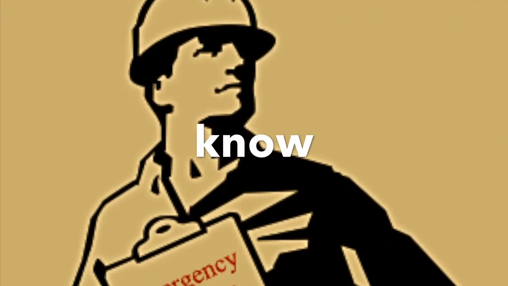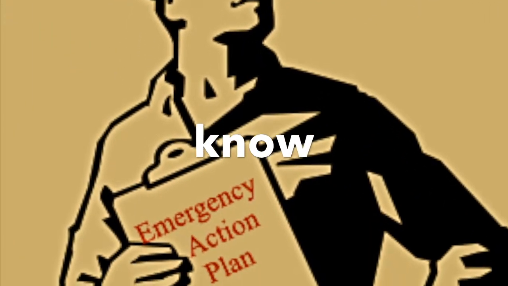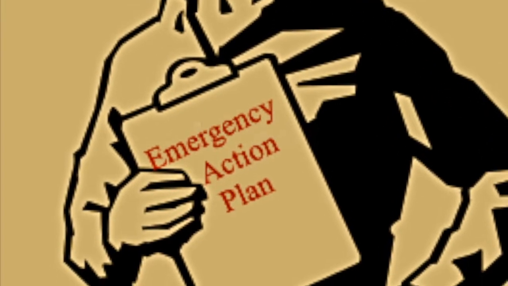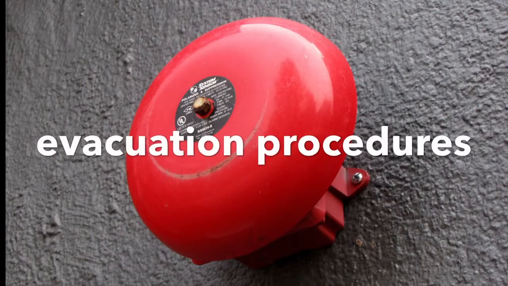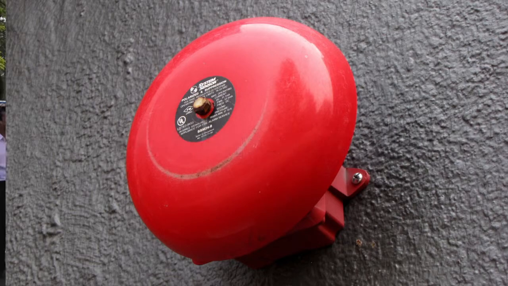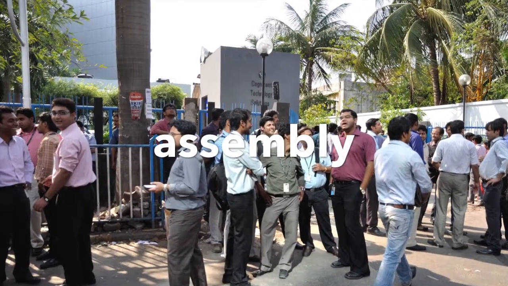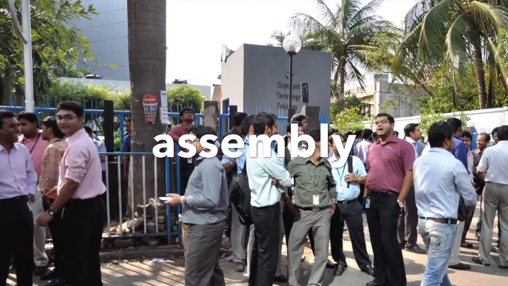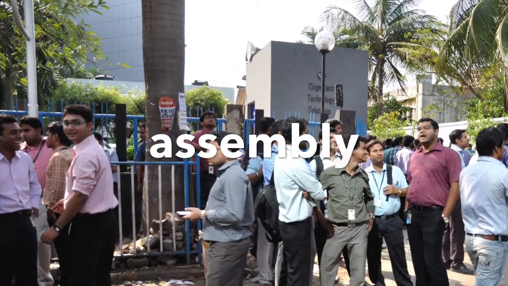For our emergency response, we need to have an emergency action plan. We need to know what you are going to do in an emergency, how you are going to evacuate your work areas, and have alternative escape routes identified. And then you need to identify the locations of the emergency evacuation assembly points. Where are you going to meet?